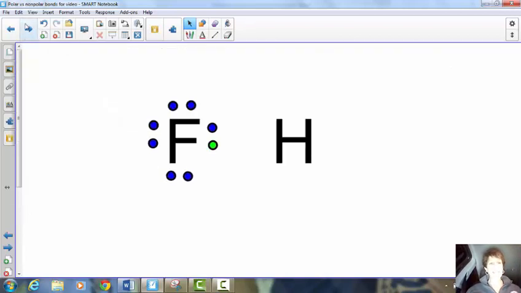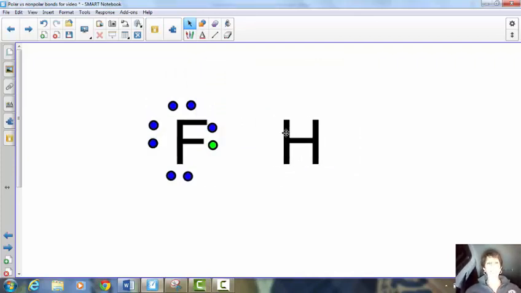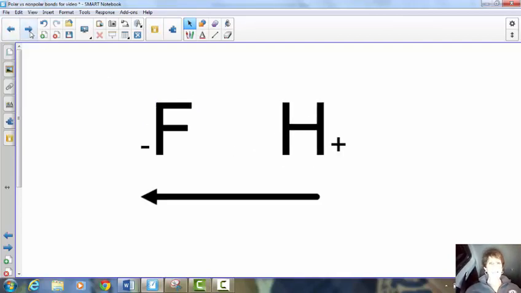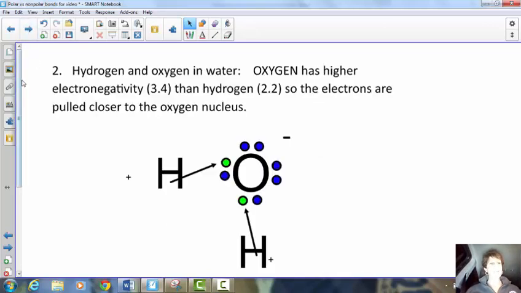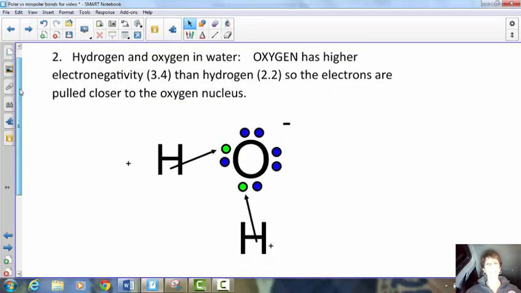All right, let me go to my next example. This is the same fluorine and hydrogen, but I drew the dot diagram, and instead of putting the hydrogen really close to the F, it is not as close. So the electrons are certainly pulled closer to the fluorine. Here's another picture. Instead of drawing the atoms, I'm just showing that the electrons are more drawn to the fluorine side.